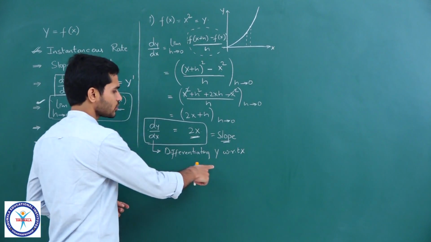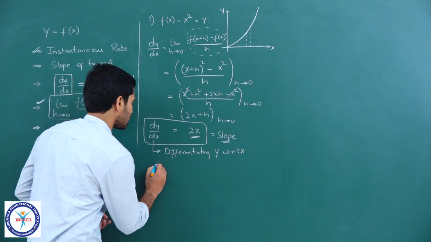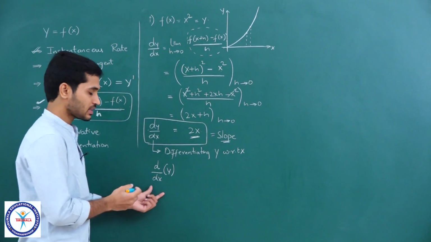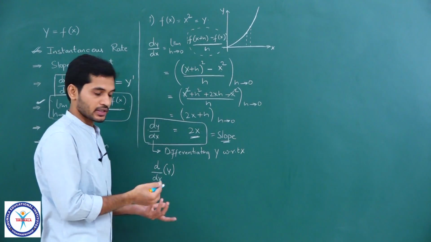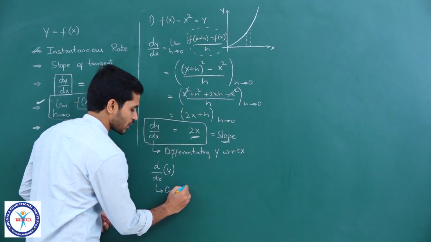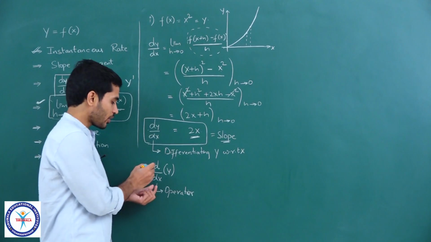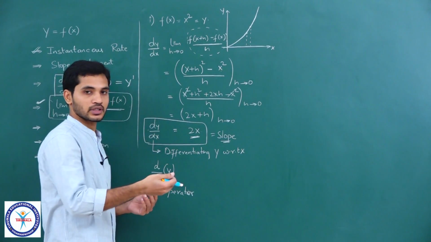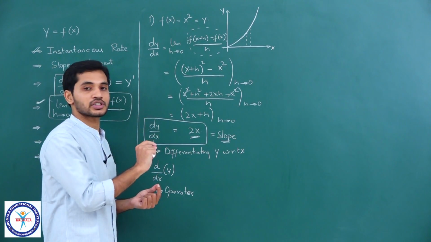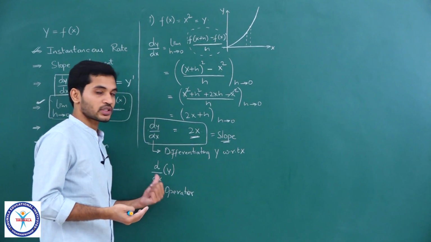So, this term which you see here, differentiating y with respect to x, we can also understand as d by dx of y. What this means is, this d by dx is basically an operator, right. You know what an operator is. An operator is something which performs an operation, correct. So, d by dx can be understood as an operator. When you are putting d by dx in front of something, in this case y, what you are doing is you are finding how the function varies with x, which means you are finding the rate of change of that function with respect to x.